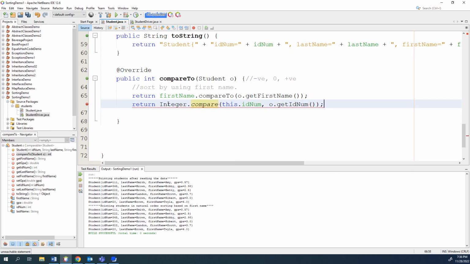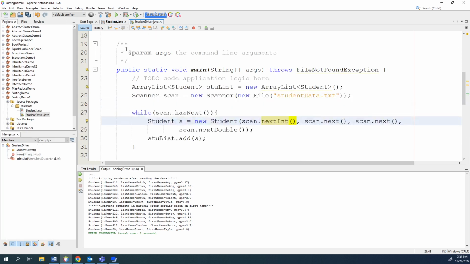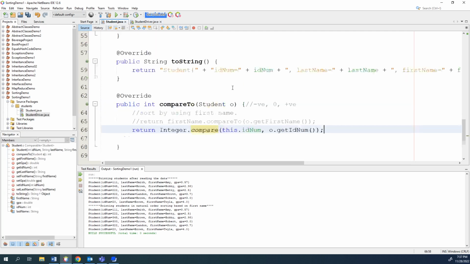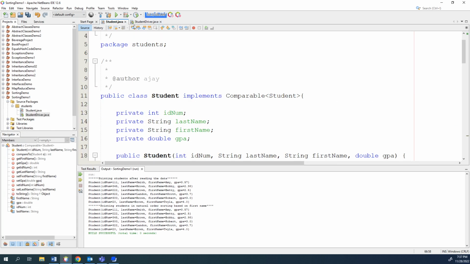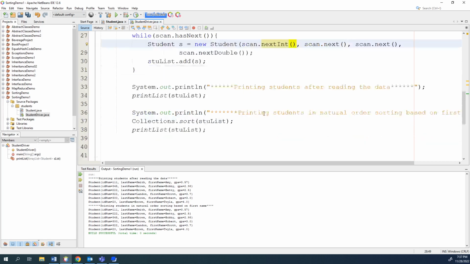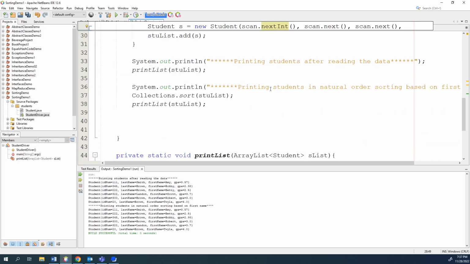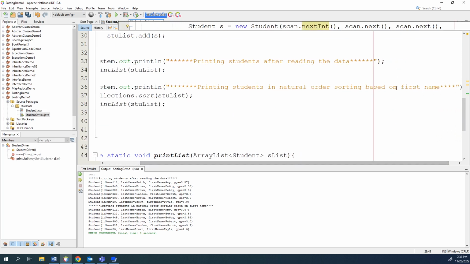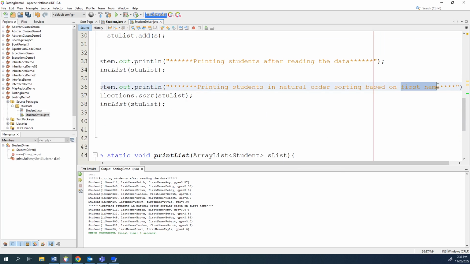Okay, so let me comment out this statement. So basically we are going to use this. Now if you run this, since this is natural order sorting, we are going to use the Comparable interface, and that overrides the compare to method. So this is printing students in natural order sorting based on ID number.